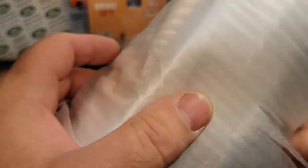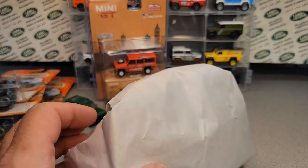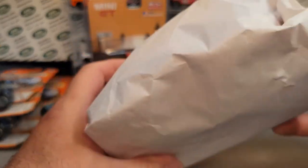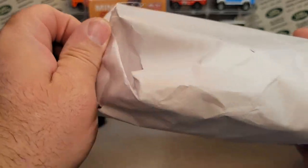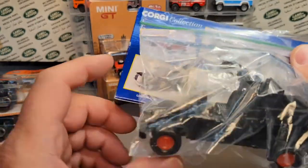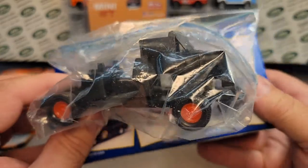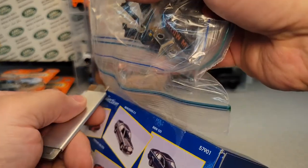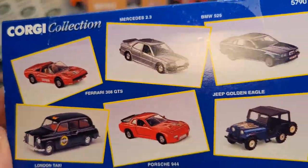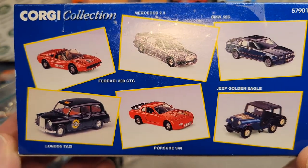It's making noise. I thought it was unraveling and it's not. All right, so we got that part off. Now we got more in there. We are holding the suspense here, people. Let's see if we can get it — oh yeah, we got it right there. We've got ourselves a homemade kit. That's right, a homemade kit. He's taped that right on there, so we're not going to try to unpeel that and wreck the paint job. We've got a Corgi Collections set.